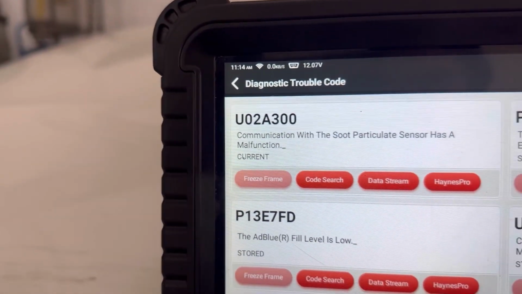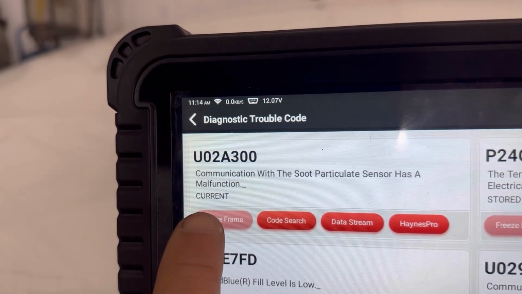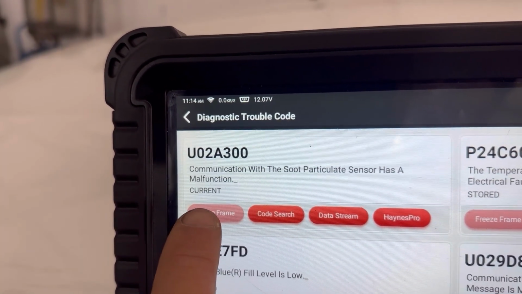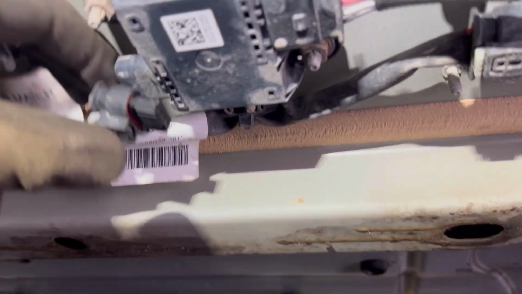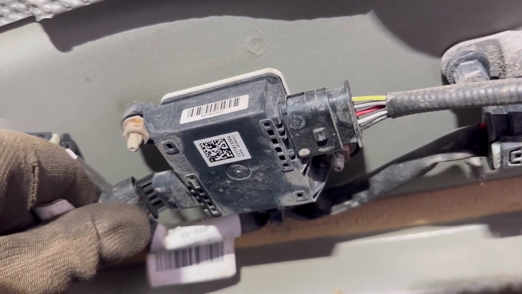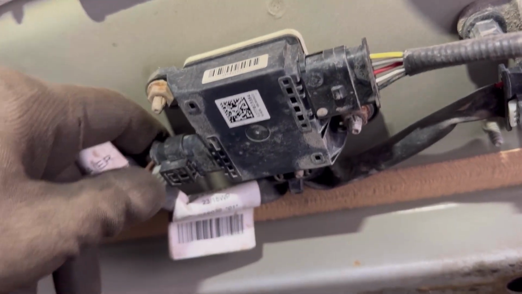So you can see the first two fault codes are about this Soot Particulate Sensor. So this is the right sensor that I disconnected. Next I'm going to go to that sensor and connect the sensor again and check the fault codes afterwards.